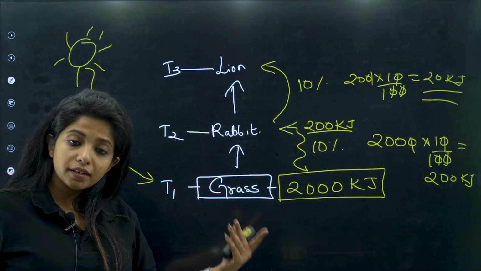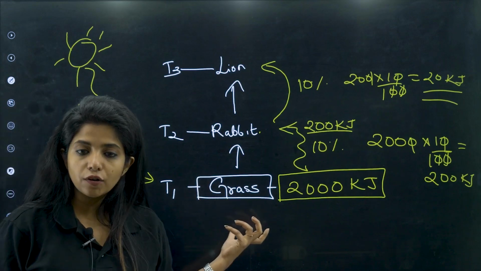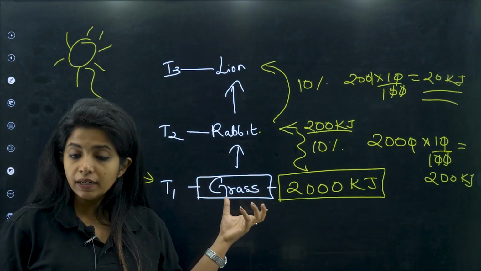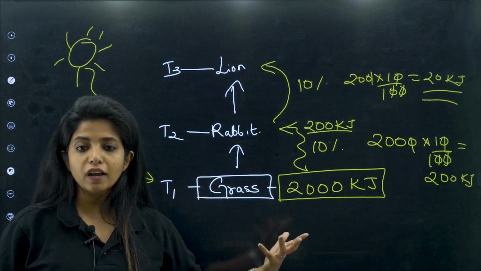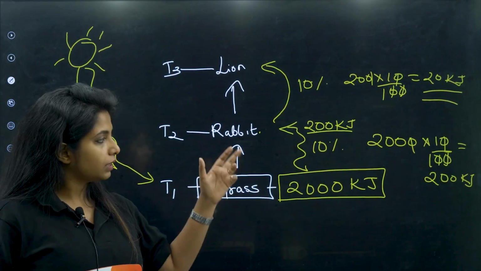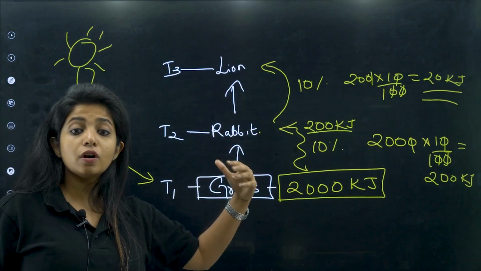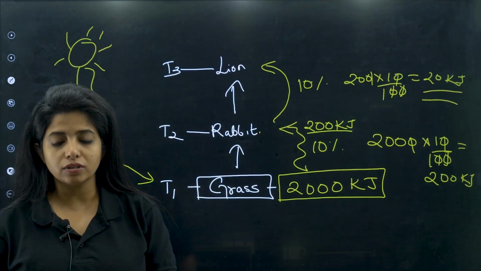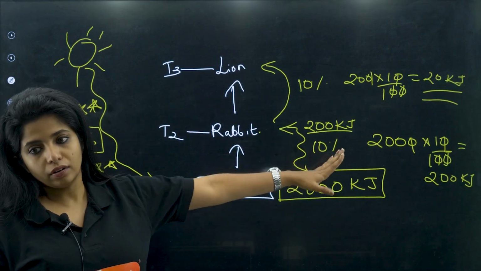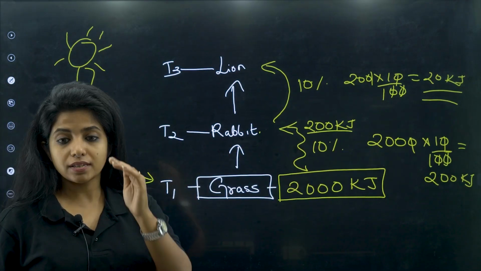So where is the rest of the energy lost, ma'am? Basically, the grass will be utilizing some for itself also. It has to prepare the food, so it will need a lot of energy. Then respiration, everything for it to stay alive, it needs energy. Apart from that, when one energy is transformed to another, it might be lost in the form of some other energy, for example heat energy. So that is another loss that happens. So 90% of energy is gone, 10% is being given. I hope you understand that law.